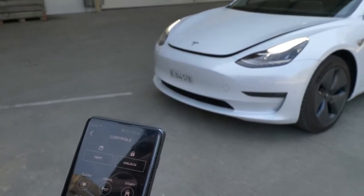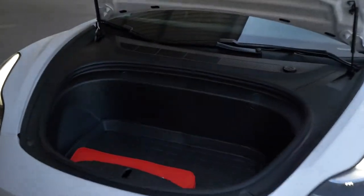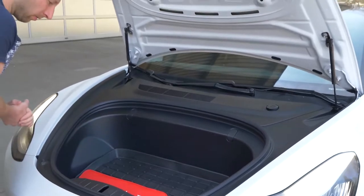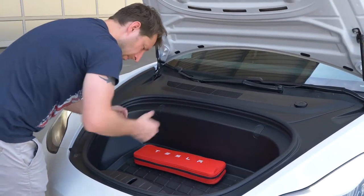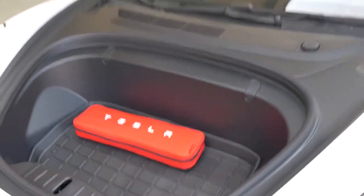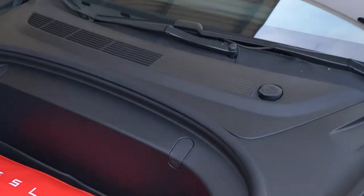Talking about the frunk, let's go inside and let me show you the space right here in the frunk. It is big enough to put your suitcase or whatever you want to put right here. I never use it because there is a lot of space in the back. Also, we have another light right here. So in my opinion, it is big enough. Other than that, there we have the wipers, water.